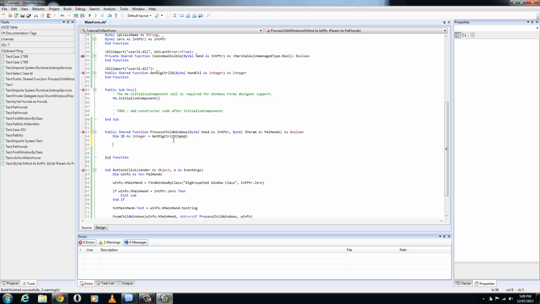And the next thing we want to do is make an if statement. If is window visible and the handle, if it equals true, then.